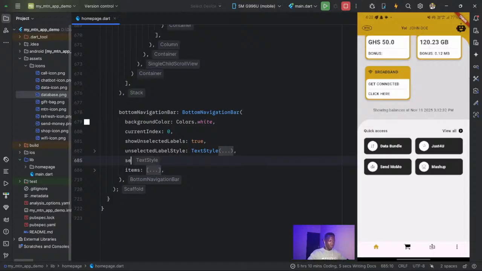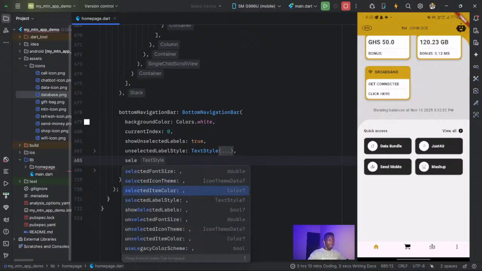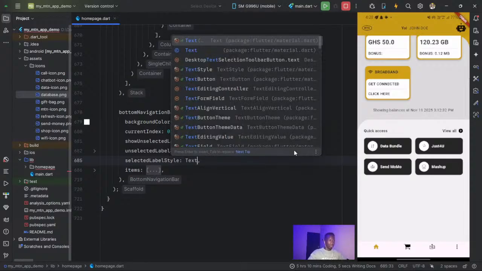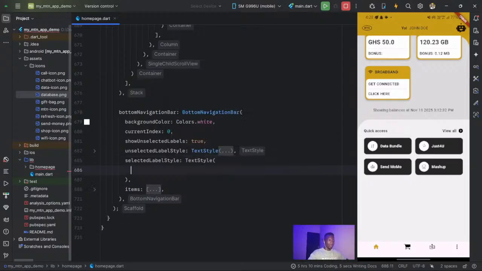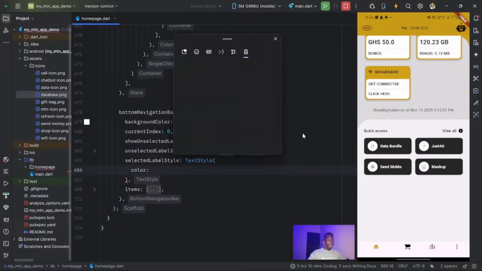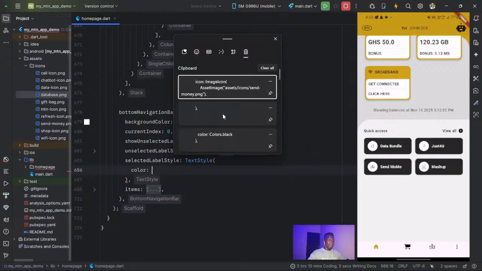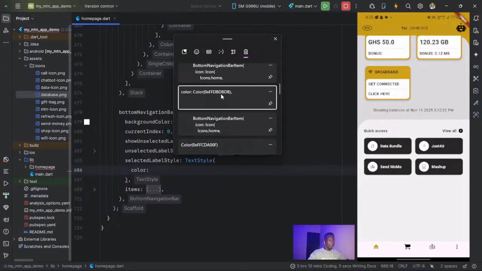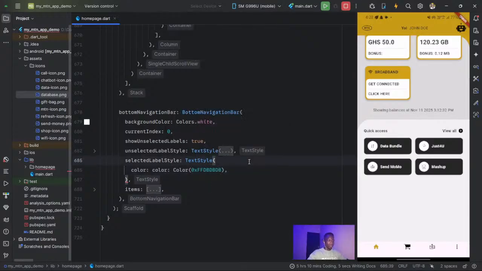So for the selected label, we give it a text style, and give it a color of yellow.